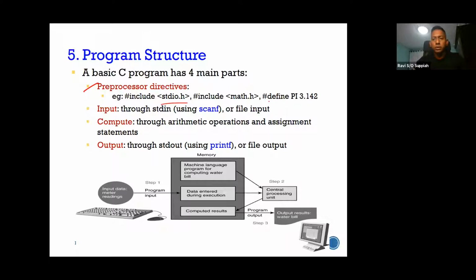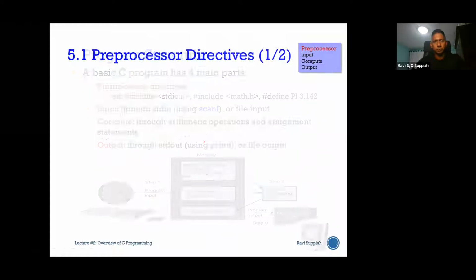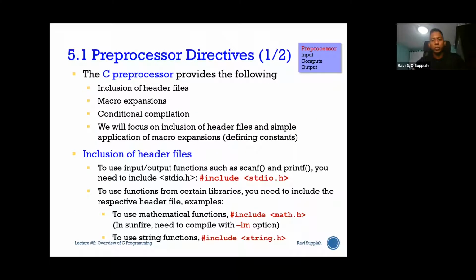You can also define constants, like what we saw here. So those are your preprocessor directives. Then, of course, after that, you have input. Generally, input can be either you asking the user to enter some values or variables, or it can be a file input. You read some data stream from a file that you already have. Then after you get the data in, you do the necessary computation, and then you generate the output. So the output could also be printf or could be a file output. Okay, so this is what we saw just now.